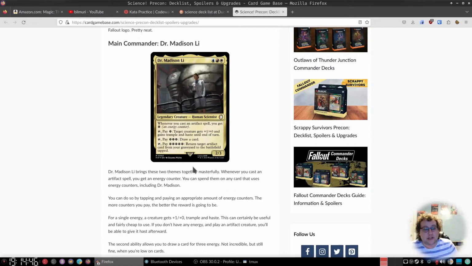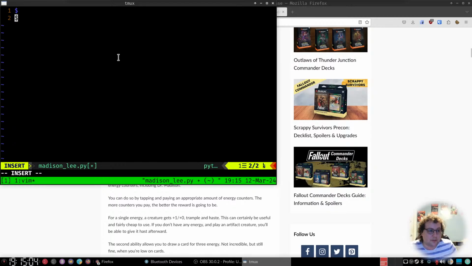Let's ask the user for the kind of spell they're going to cast, which is going to be an artifact spell or something else, instant, sorcery, whatever. If it's an artifact spell, we will add a counter to it. And then we will have something to check our counters with. Let's go ahead and do something like that.